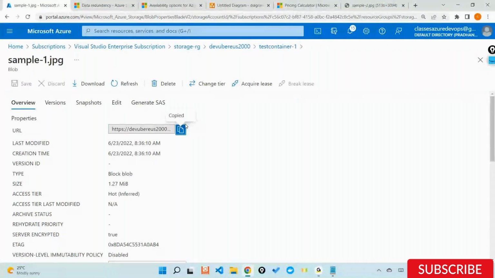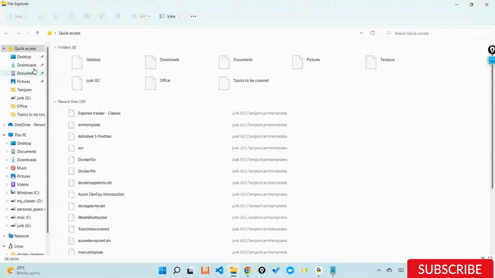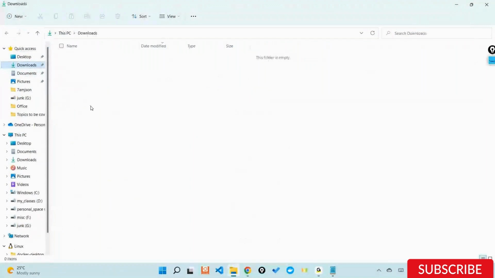PDF files also, yes. Some of the browsers come with a PDF extension. If you give this URL for a PDF file, if the browser supports it, you can read it, or it'll just download it. I don't really have a PDF file right now, but I can create a PDF file and show it to you.